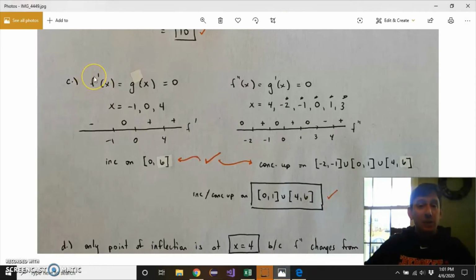Now that we don't have an actual function here to look at, we can just do all of this from the picture. F prime is g. So I want to figure out where f prime, aka g, is positive. Now, what I'm going to use to support my answer at the end is going to be in the form of this number line that you've seen us use before. So this number line, as long as it is correctly marked f prime, will stand up in court. Anybody grading this will understand what you're doing and what you're saying with this number line. So I get these critical numbers from where f prime, or where g equals 0.